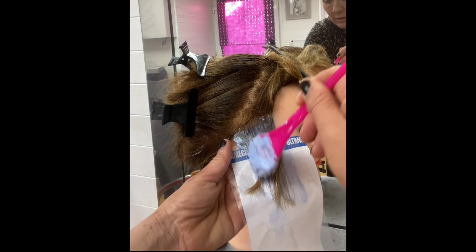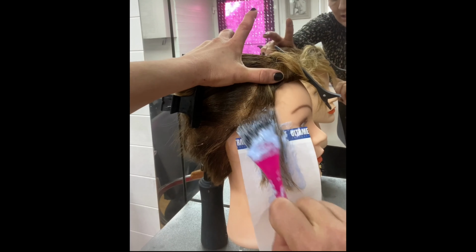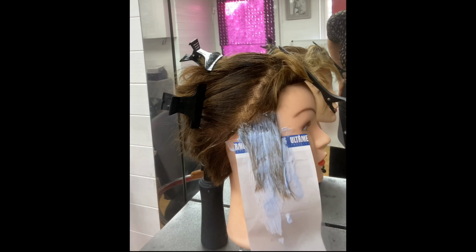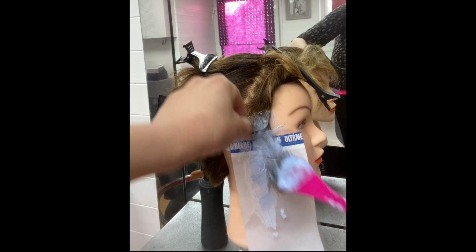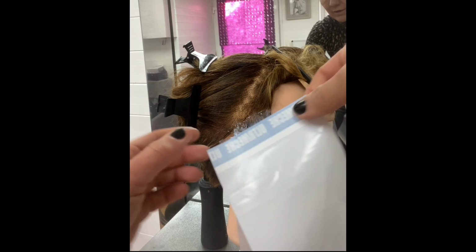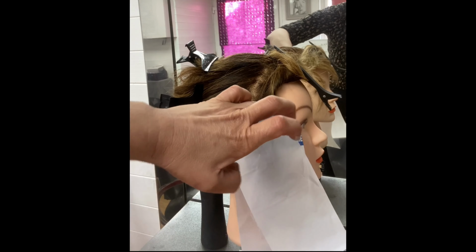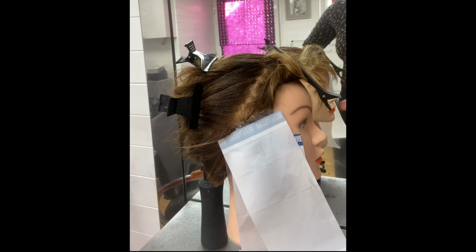Okay, so I'm going to just paint that like that. We've got to make sure our sections are thin enough that the bleach will go through and that it's not going anywhere near the back. Make sure it's off the face. Then I'm going to stick that over like that so it keeps that away from the rest of the hair. And then we go again.